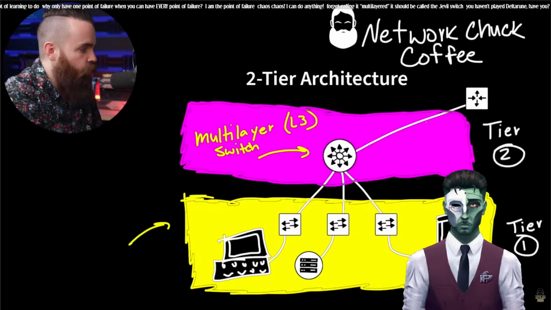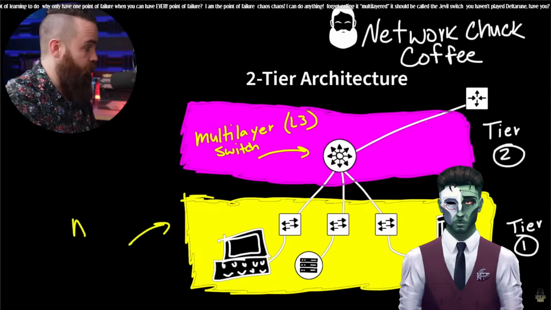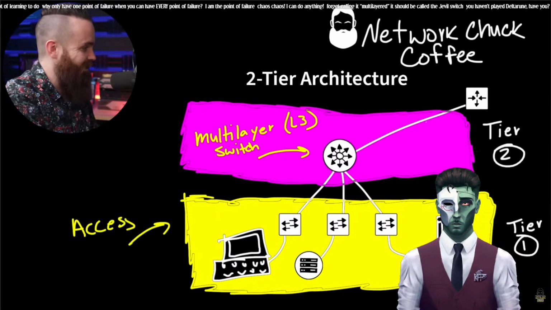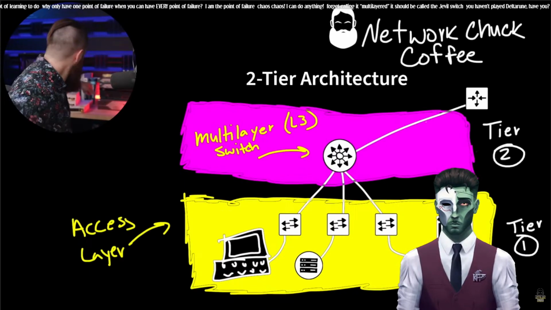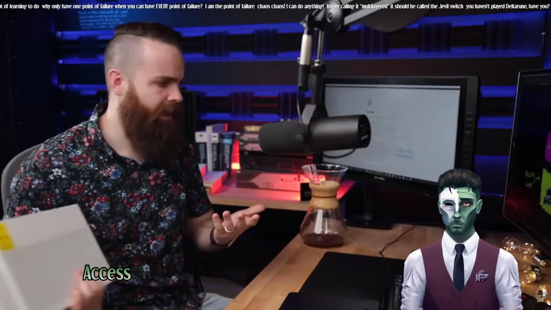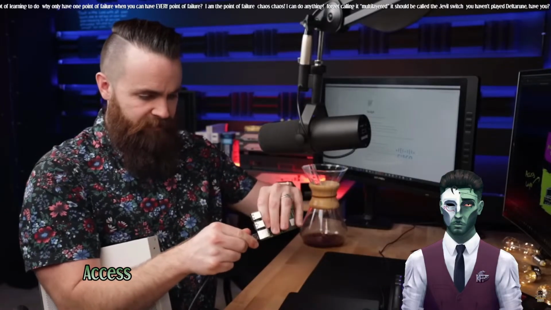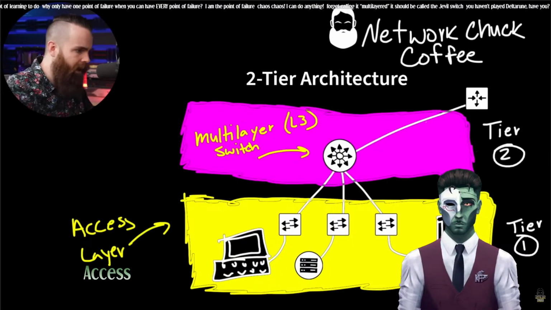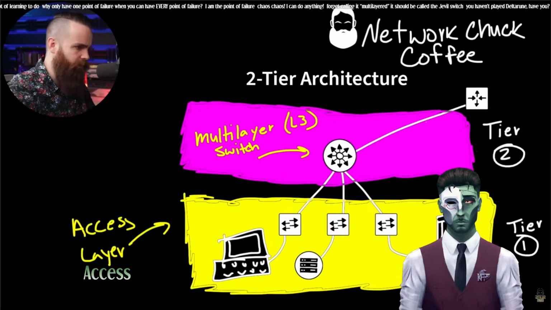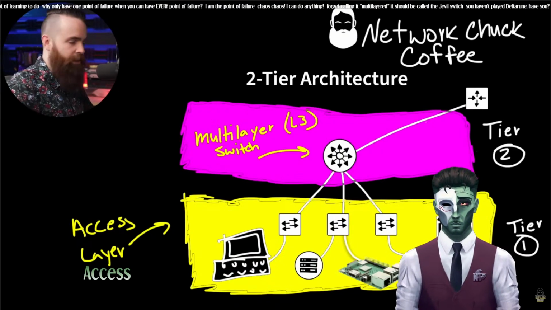The switches in tier 1 are called our access switches, and we'll call this layer our access layer because they give our devices, the things we connect to our switches, access. Where'd my cables go? Hold on. Things like Raspberry Pis, giving them access. Let me add a Pi in there real quick. Can't not have a Raspberry Pi in my network here. What am I, crazy? There we go, much better.